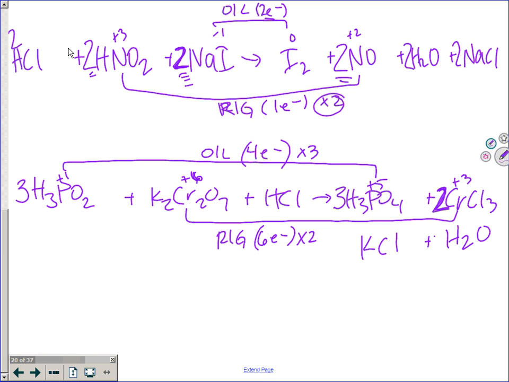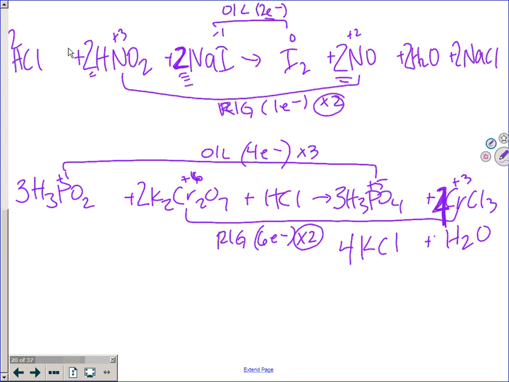Well, so I want to put this 2 multiplier over here. And a 4. So I put that 2 there just to hold the balance of chromiums, but since I now have a multiplier of 2, I need to then multiply them both by 2 so that the charge stays balanced as well. So I need to account for both electrons. So this is not going to be a 2 anymore. This is going to be a 4. Okay, it's a 4. And then from here, you just have to balance, right? So phosphoruses are balanced. Potassiums are balanced, yeah or nay? Potassiums, I have 4 here, so I need 4 here. And then chlorines, I think I can see how many chlorines are over here.